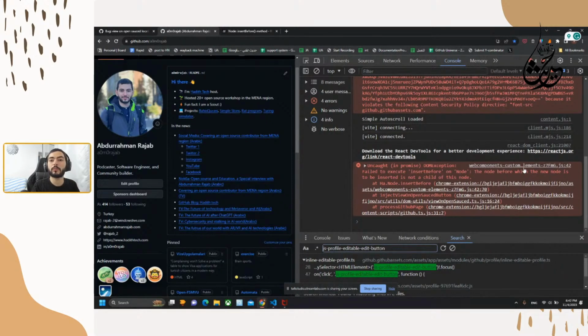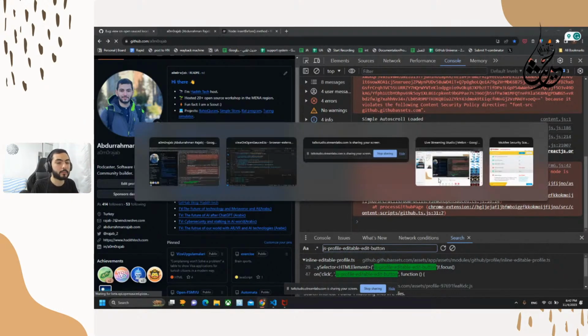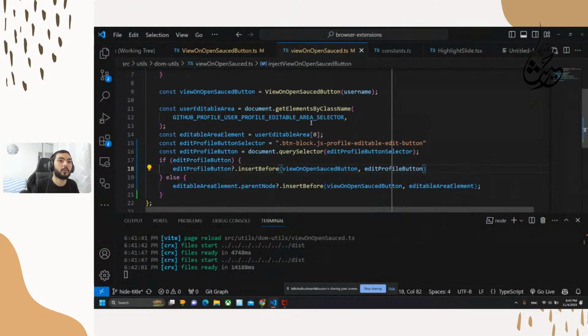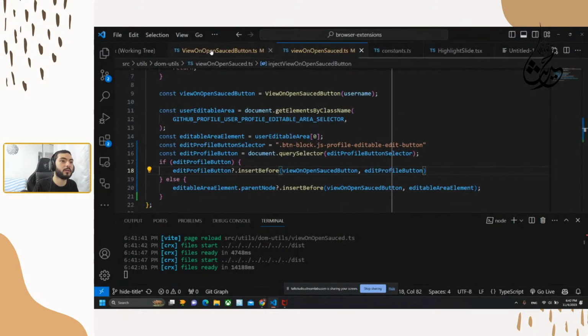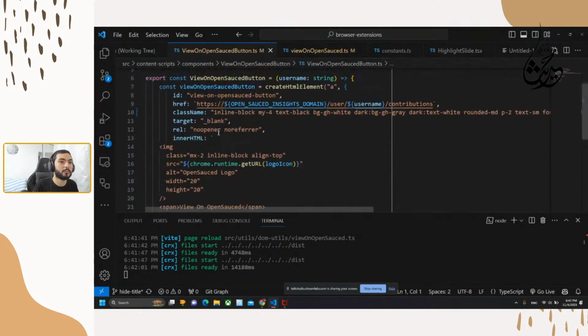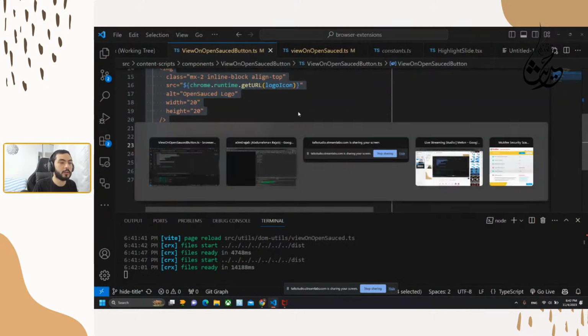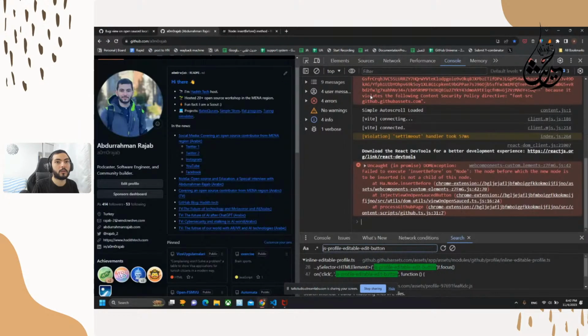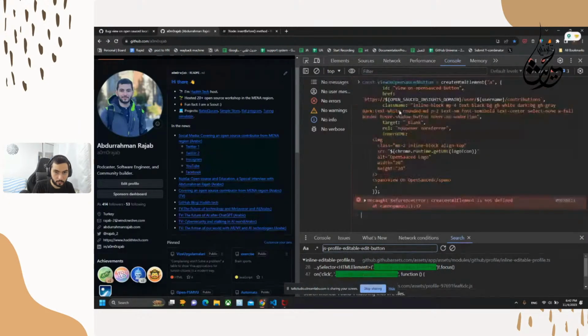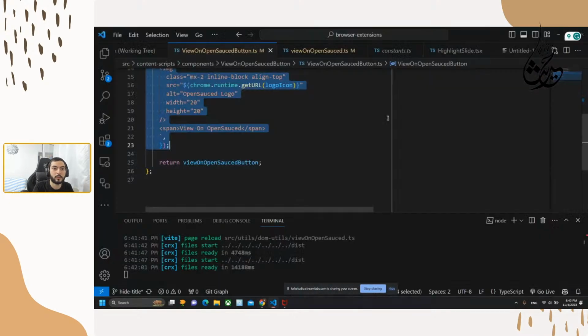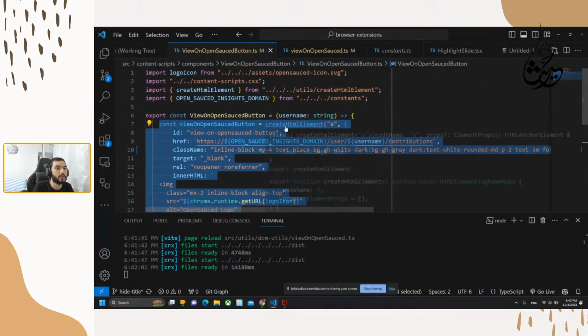Here we insert before, the new node is being inserted as a child of this node. The other way that you can do this is to go with this, copy this stuff here, create element. Is this a function?